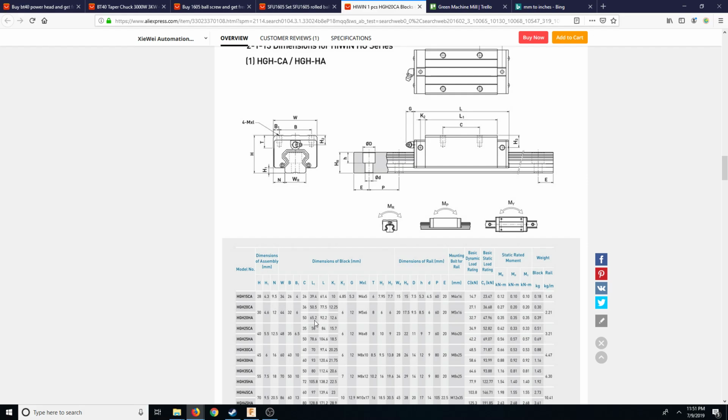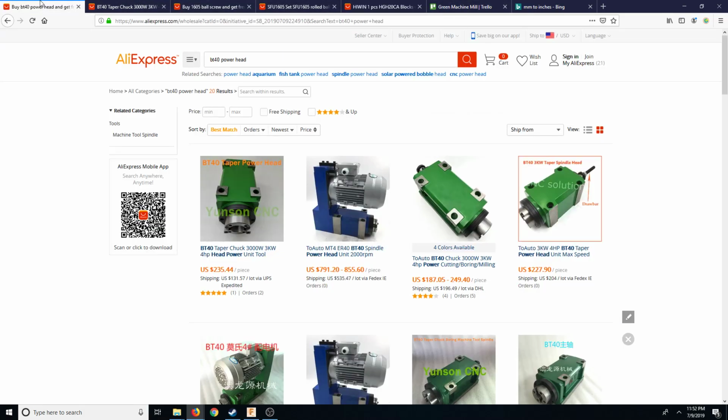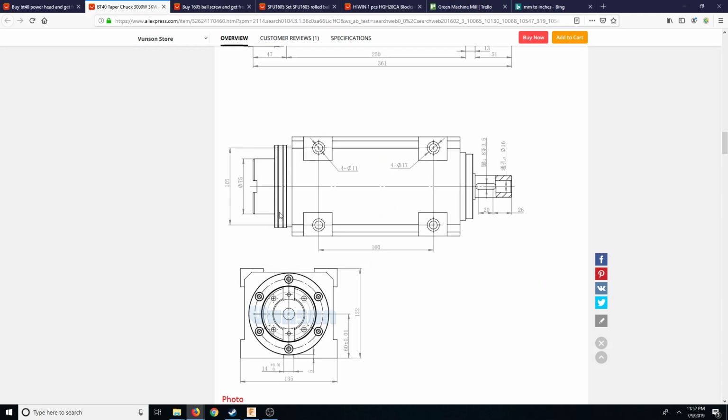Oh, L1. We want L, 92.2. So yeah, I think it's going to be extremely close. I think actually we could probably use the HGH20CA. I mean, the other one would be really good. They would basically utilize the entire bottom of the machine. We could probably do that as well. It's going to utilize the most of the carriage. Will it fit? So that's 180. I think it'll fit. It'll fit just barely underneath there. So that's good. I like that.